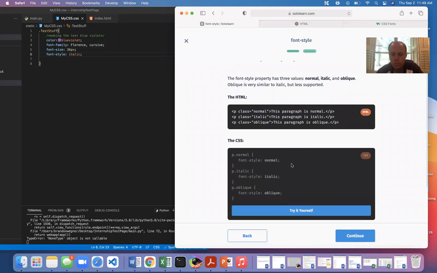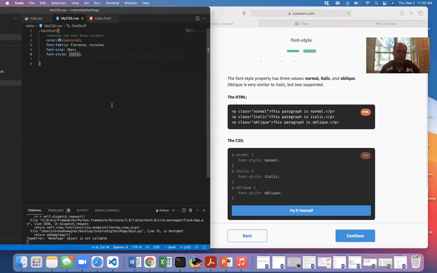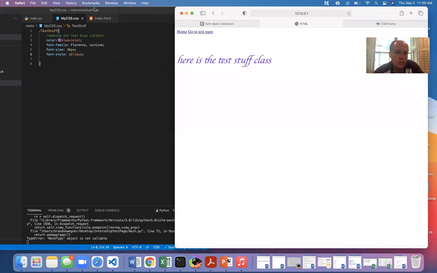And let's try normal. You're not usually going to use normal, because it's going to default to normal, right? So you won't have to do that normally unless something is inheriting from something else, because remember we've talked about inheritance. Like if you wrote, all right, let's have all the body of the text be italic. I don't know why you'd do that. Looks kind of weird, but okay. But if you wanted that section to be not italic, then you'd make it normal.